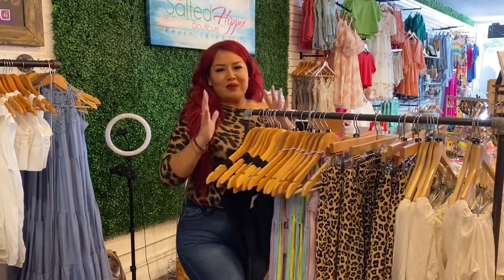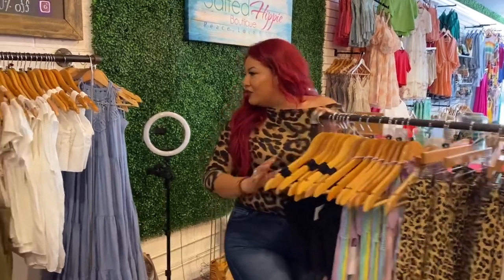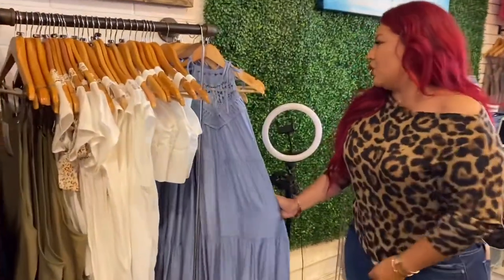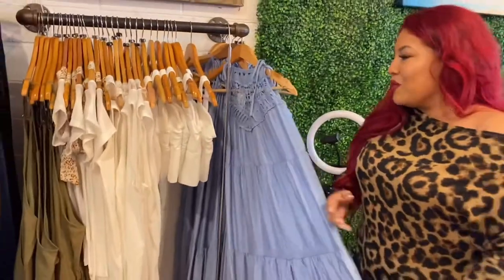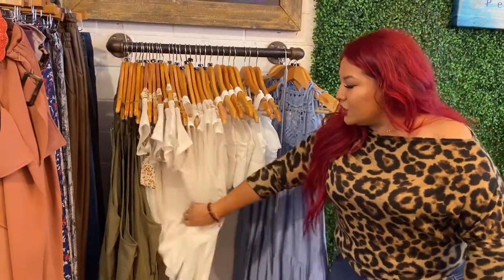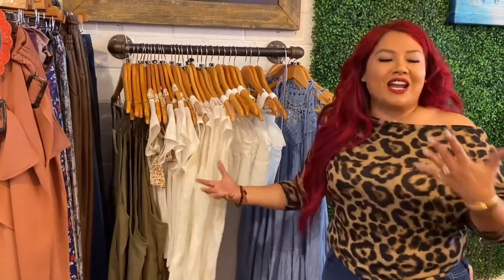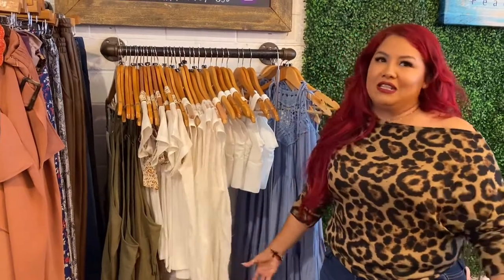We tried our best to kind of make it look pretty — of course, we called on Karen because she's a professional. And then for this week, we want a bit more of like relaxation, more of your everyday summer. Pieces that we think you can transition into spring, summer — pieces that you can be living in this summer.